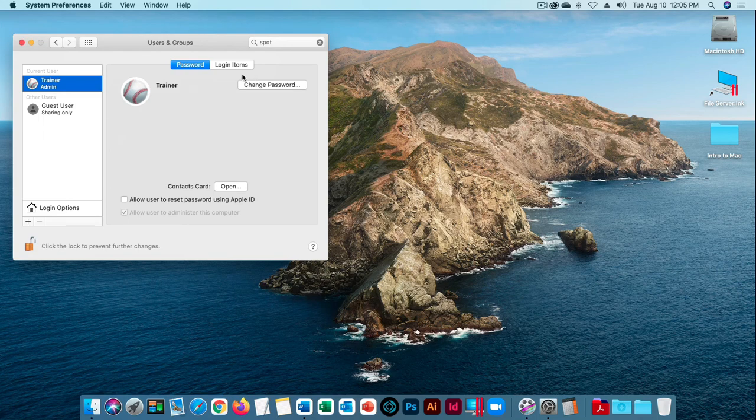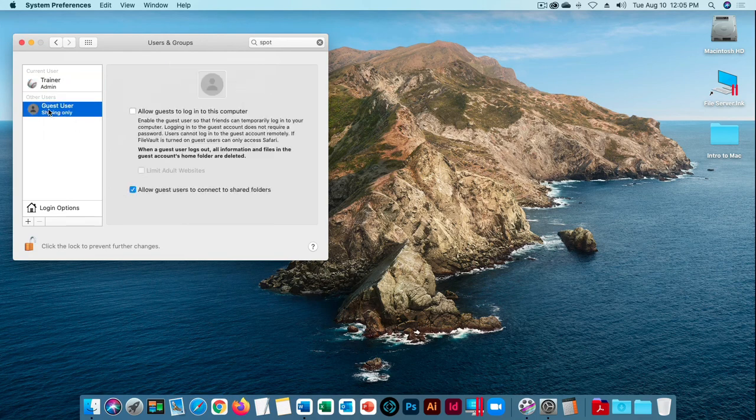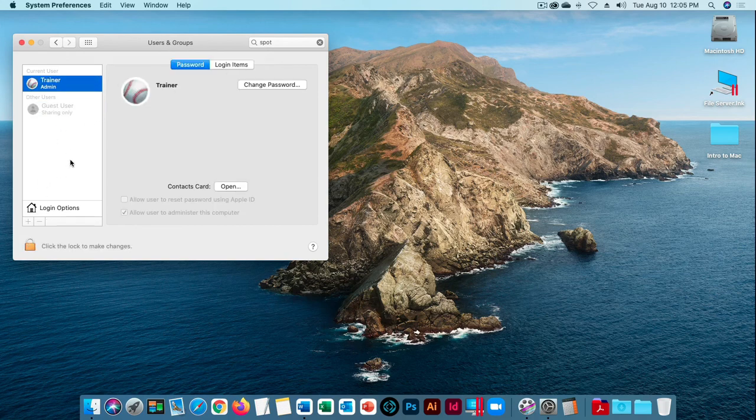This is also where you can change the user's password and where you can enable guest access if you want to. I mentioned it earlier, but now is a good time to repeat it: guest access is disabled by default. This checkbox is not checked by default. Okay, I'll go ahead and lock that up again. And let's go back to System Preferences, unless there are questions on this Users and Groups preference.